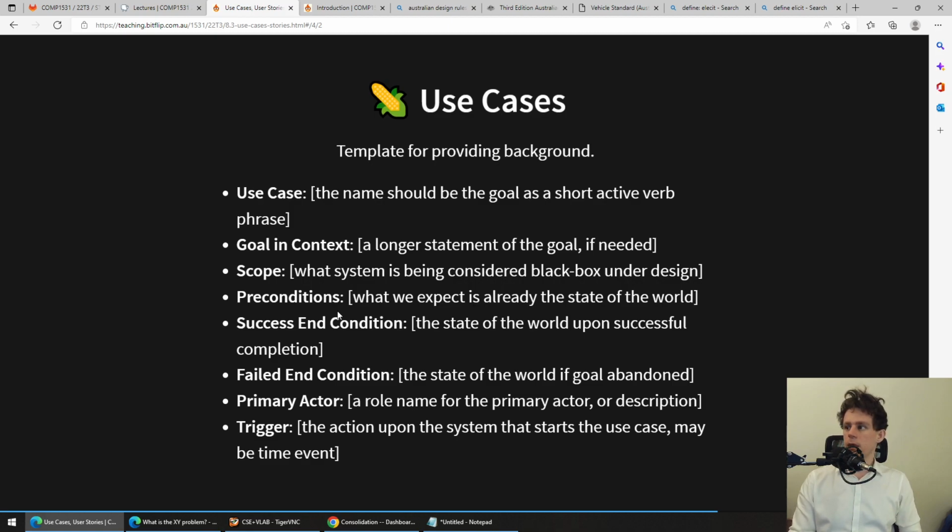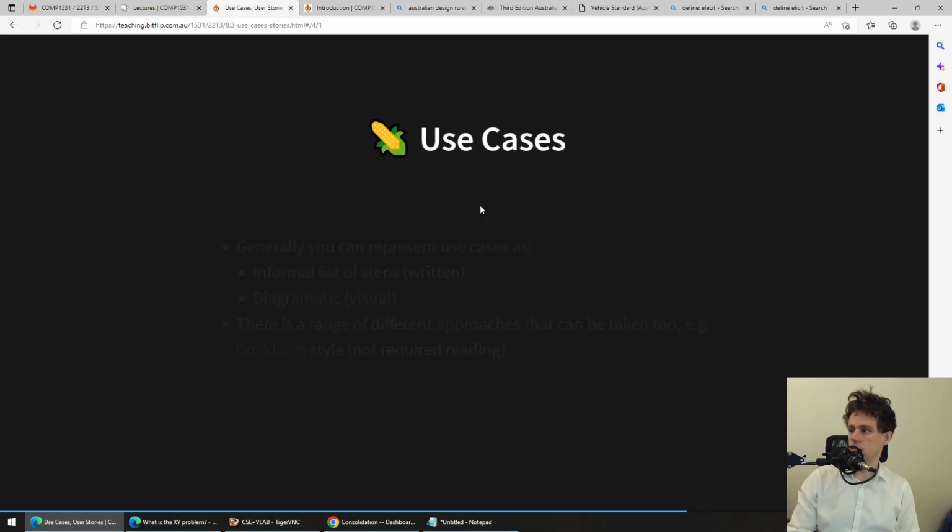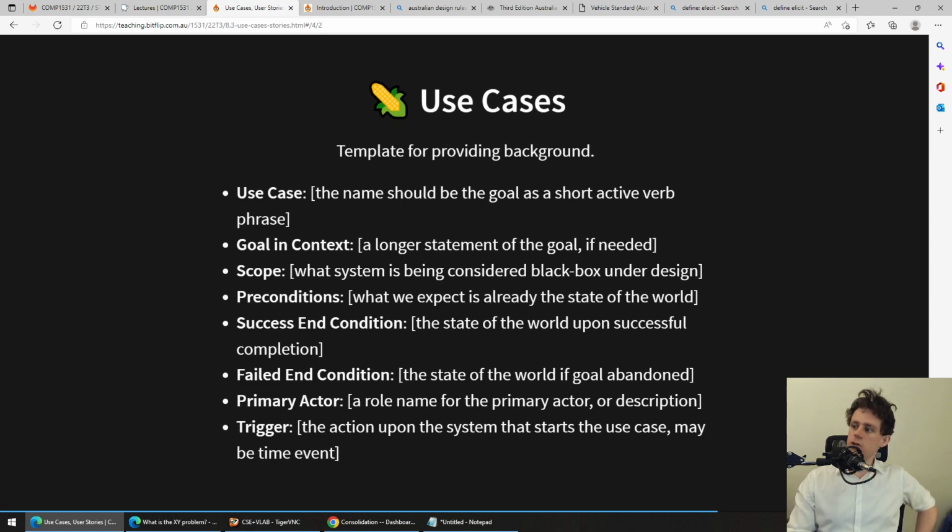So, this is an example of a written down version where what we might do is give some background or some context to the use case where we say, you know what, here's a particular use case. This is what the user is trying to achieve in this use case. This is what occurs before the use case exists, and so on. There's a lot of stuff here. This is kind of useful in both the written case and the diagram case. It's really just providing background. This is a little bit over the top though. We don't expect this much detail. This is just here for completeness.